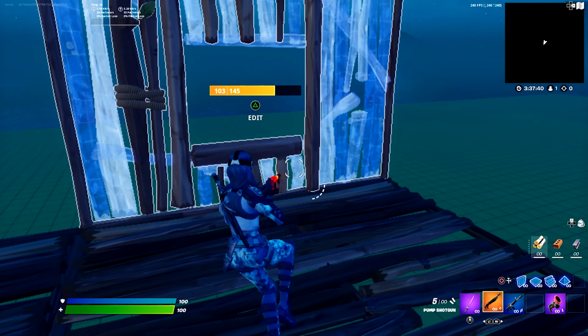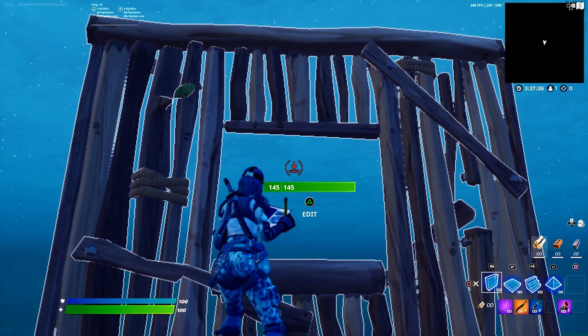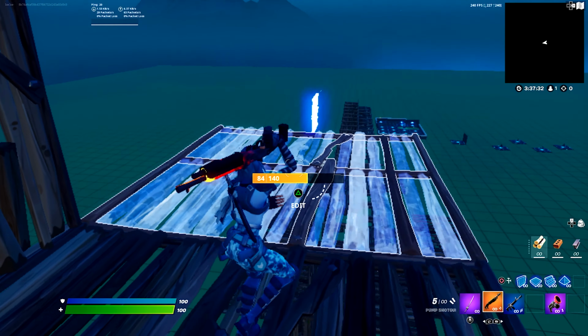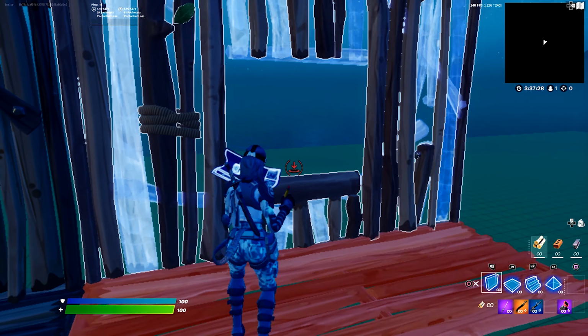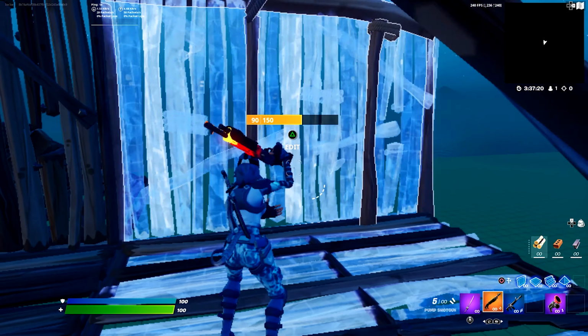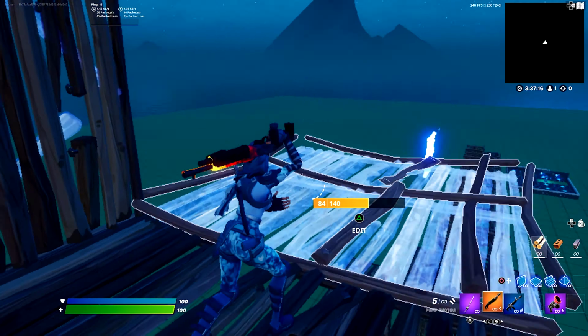So what you're gonna do is, after you place your platform and your wall, you're going to edit a window and then place a pyramid at the top, okay? Turn to the side, place a platform, place a wall, and then when you edit through this time, you're gonna place a pyramid at the bottom. Then you're gonna place a platform, wall, edit through again. Then you're going to place a pyramid at the top. You're just going to keep alternating.